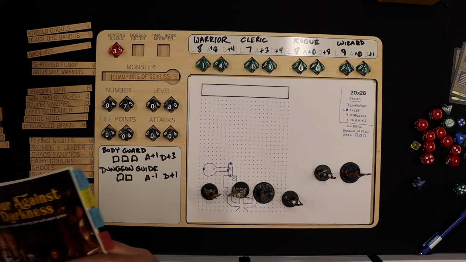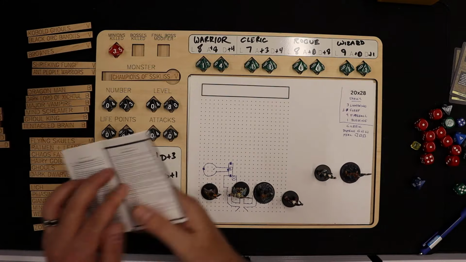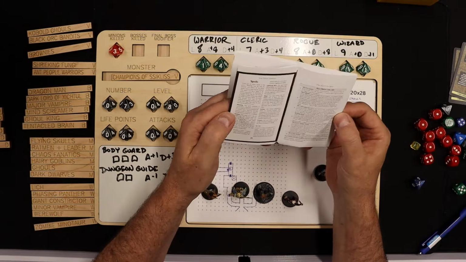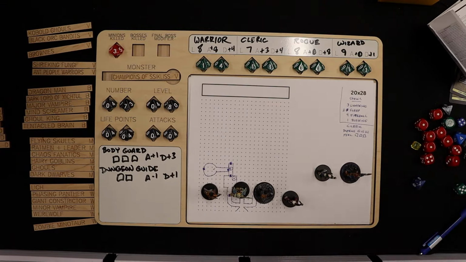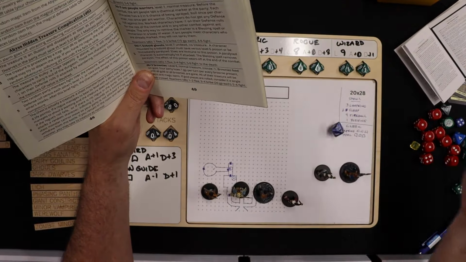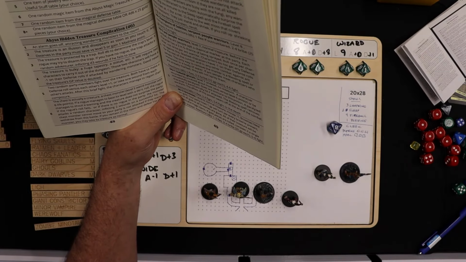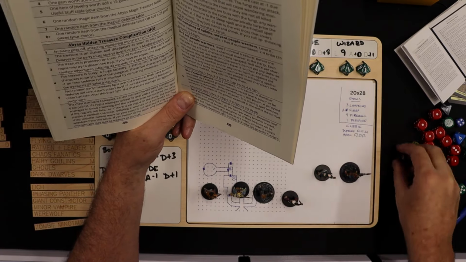Let's see. Do they give a treasure roll? Yeah, I think they do. Normal treasure. All right, so the treasure table is, where did I put it? I thought I put it in his book. I guess I didn't. Treasure table is page 48. Roll a d8. An 8. One random piece from the magical defense table, or 46 times 25 gold. The gold I definitely can use.